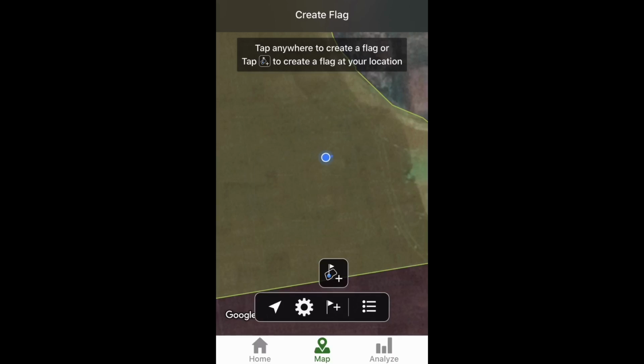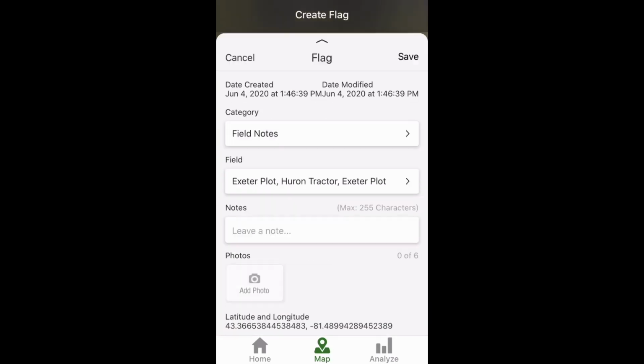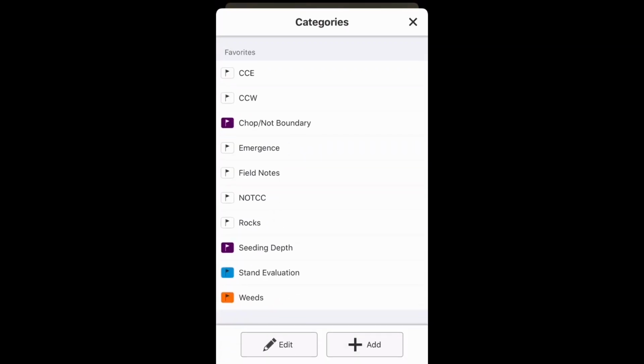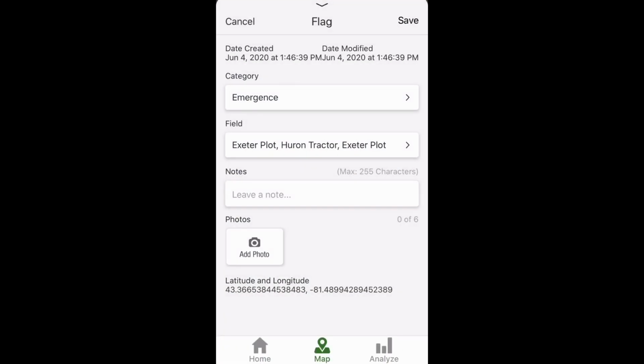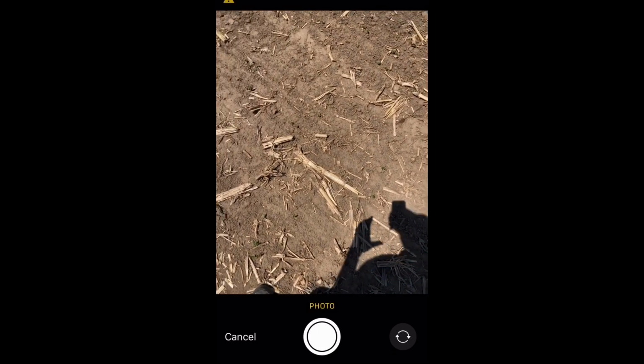If we tap that button again there, we have now dropped a flag, and we can choose what we want to do with that flag. Under category, now that we've had some heat and rain here, we're starting to see some of our soybeans emerge. So why don't we make the category our emergence flag? That is now our category, and we can actually add a photo of what we're seeing here.